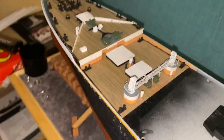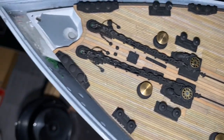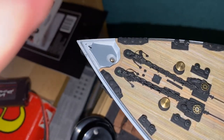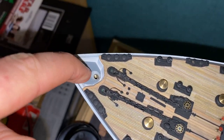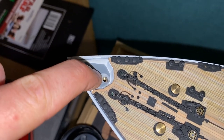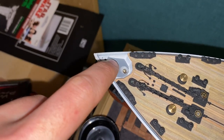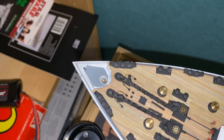The other thing that I've done is I've just countersunk the bow. So what this will now do is I've got some countersunk M3 bolts on the way, and I'll be able to use a countersunk bolt to locate into that threaded insert down below. I'll be able to paint the head the same colour as this grey, and then the bolt will be almost invisible underneath the anchor.